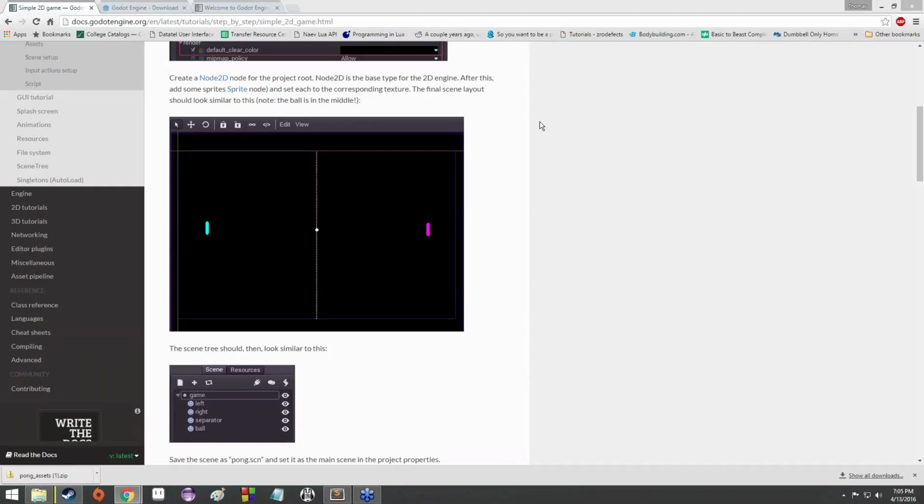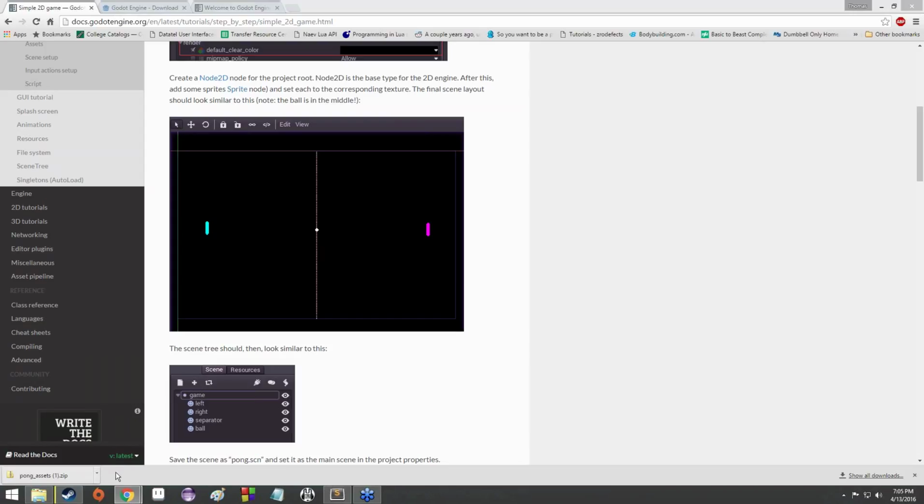So what we're going to have, it's not exactly going to be a pretty game. As you can see, we're going to have a cyan paddle and a magenta paddle. And then there's going to be this little dotted line in the middle, which is going to be our midpoint line, and then the ball, which is just a white circle. And this download should take all of like half a second. It's a tiny amount of assets.